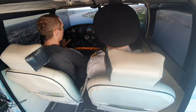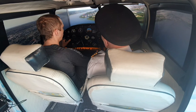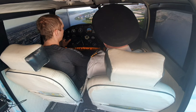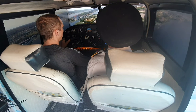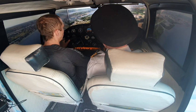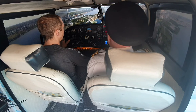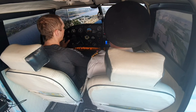Well, you're at 80 knots there, so maybe just kill your speed a little bit so we don't have to introduce any flaps. It's looking good. Looking good. Maybe kill your throttle a touch more.